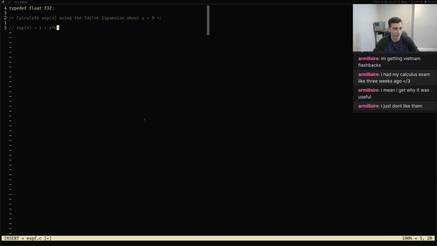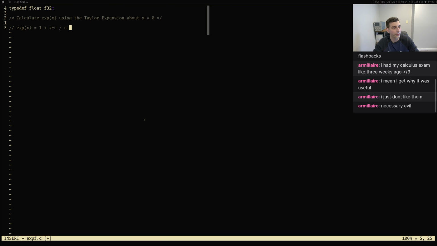x to the n over n factorial. The nice thing about using this method, though I'm going to get it wrong for sure, is that there's a fixed amount of precision that a floating point value has, which means you only need to calculate the number of terms up until that precision, and beyond that it's pointless to calculate any more terms.